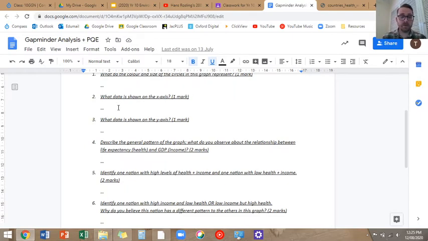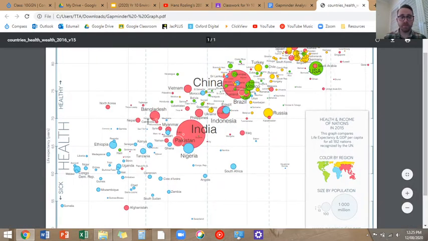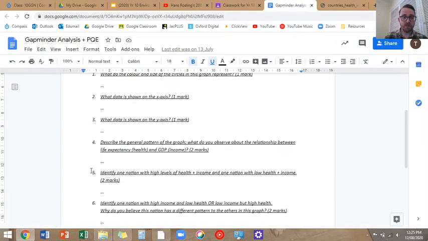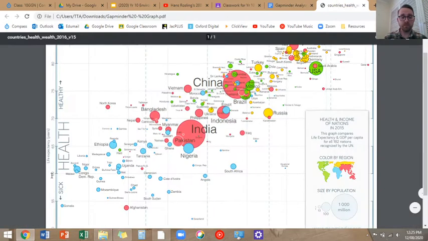You guys are going to have to do a bit of research on what the x and the y-axis are. Basically you're measuring two things, the vertical and the horizontal. One of them is the x-axis, one of them is the y-axis. I'm going to have you do some research there yourself. So what data is shown on the x-axis, what is shown on the y-axis? The horizontal and the vertical lines on our graph.